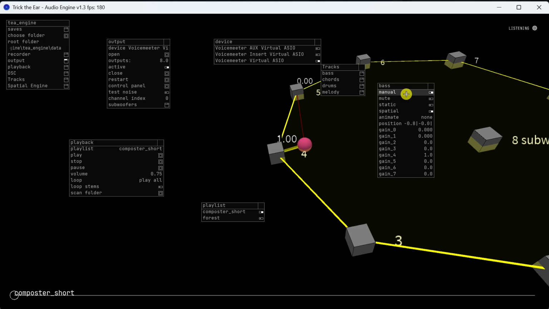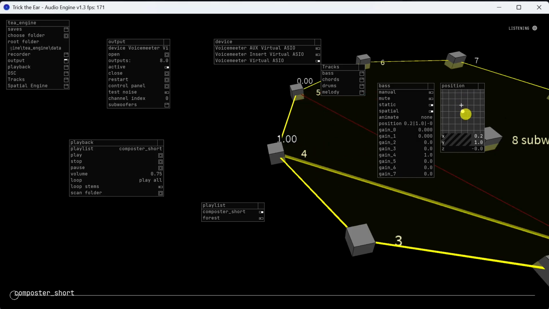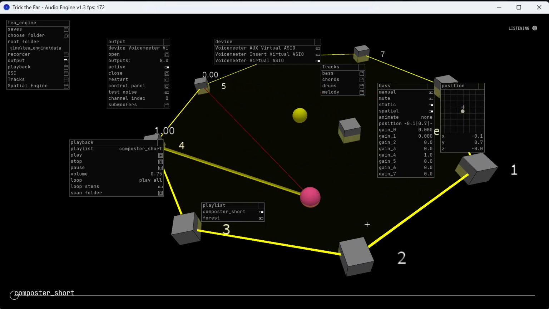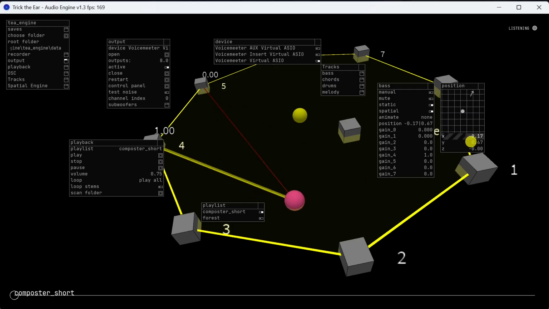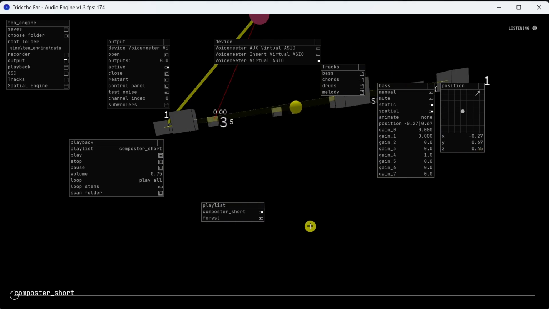If I set this to, let's say, static, then I can adjust the position manually by using the slider. If you scroll into the slider, you are changing how sensitive it is. And if I scroll out, it's way faster. You can also change the position up and down.